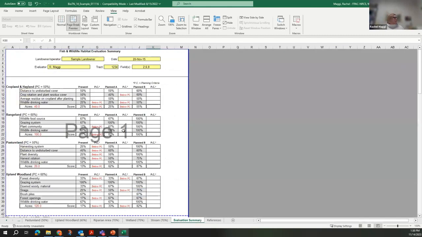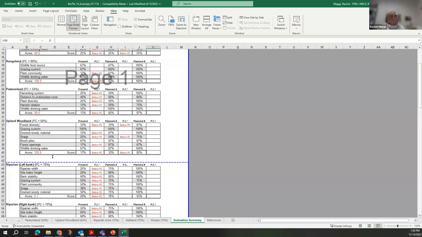Okay, so this example that I have filled in is probably way more complex than any one agricultural operation is going to be in Washington State, but it's just for demonstration purposes. Our planners are evaluating all of the habitat across the ag scale of the site that they're working on. And when they fill in those boxes, they get a corresponding percentage of that out of the total 100 points possible. What percentage are they getting for each of the elements?